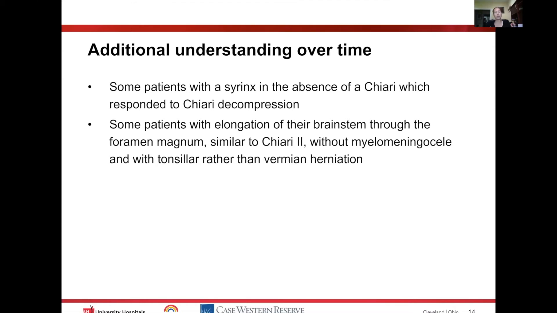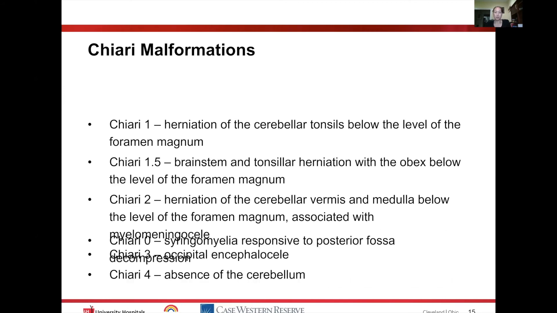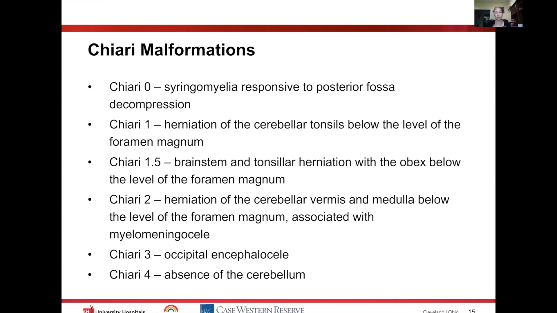Over time there has been an evolving understanding of Chiari malformations. Beyond the original four types, a subset of patients with syringomyelia lacking the characteristic features of Chiari would still respond to a Chiari decompression — this became Chiari 0. Another subset had features similar to Chiari 2, with an elongated brainstem displaced into the foramen magnum and a low obex, but still had cerebellar tonsils and no myelomeningocele — a middle group between Chiari 1 and Chiari 2. The syringomyelia responding to decompression without classic Chiari became Chiari 0, and the intermediate group became Chiari 1.5.